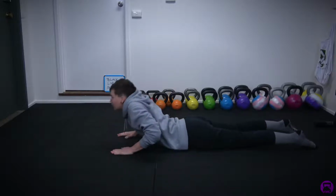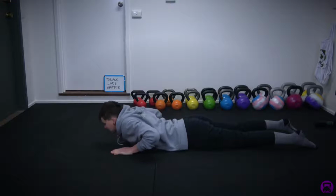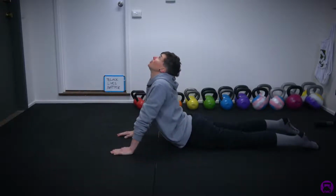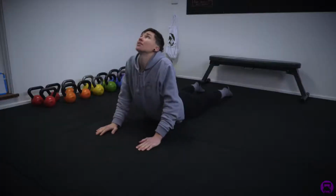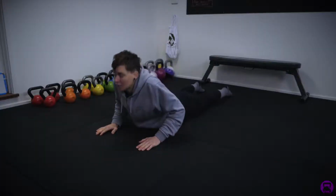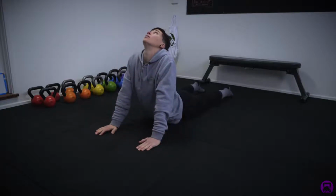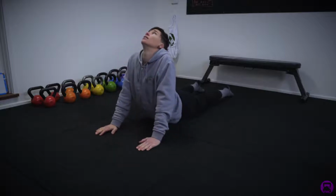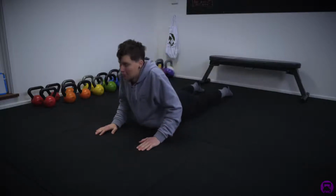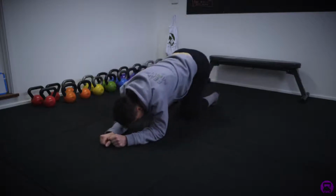Just slowly working towards straightening those arms. Doesn't matter if you can't get them completely straight, just wherever you can get to. That's it. Nice and slowly. Amazing. Coming up onto our hands and knees now.